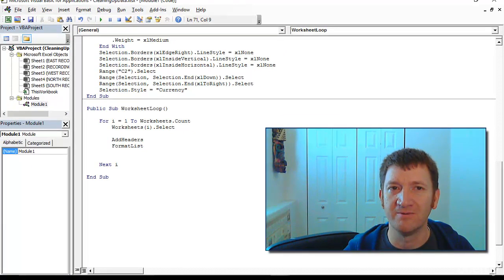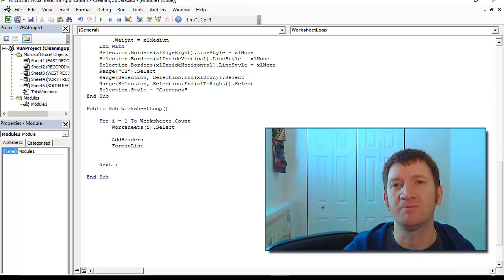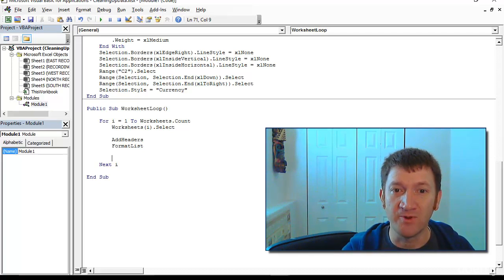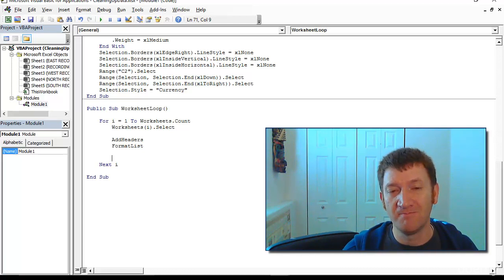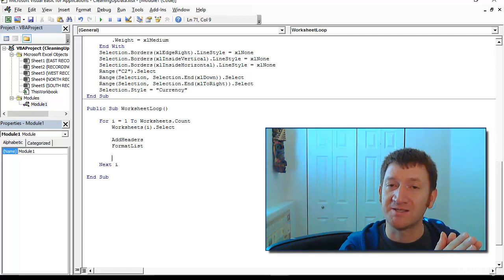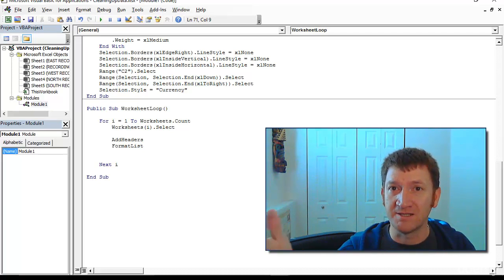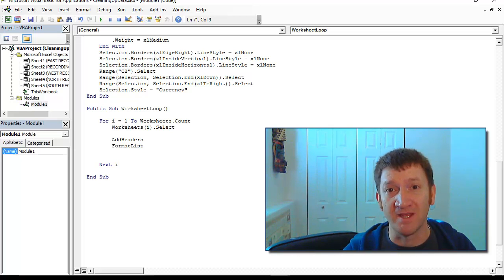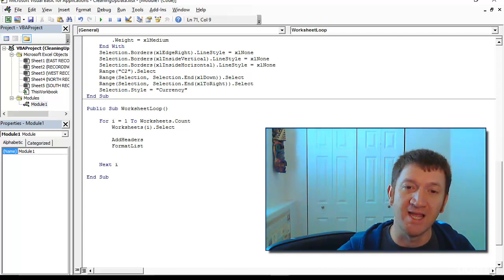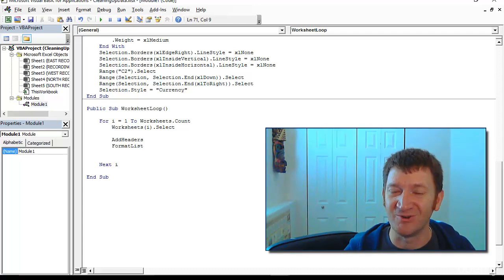Now what do we need it to do? Well, now it needs to go to the next worksheet. Well, that's the loop. That's where the for next comes into play. So it says, okay, I did this to the first worksheet. Now I'm going to go back up, check to see if I is still within that range from 1 to the worksheet's count. And if it is, let's increment it to 2, and let's move on to the next one and do it all over again. Okay? So let's test this out. Let's see if this works for us.